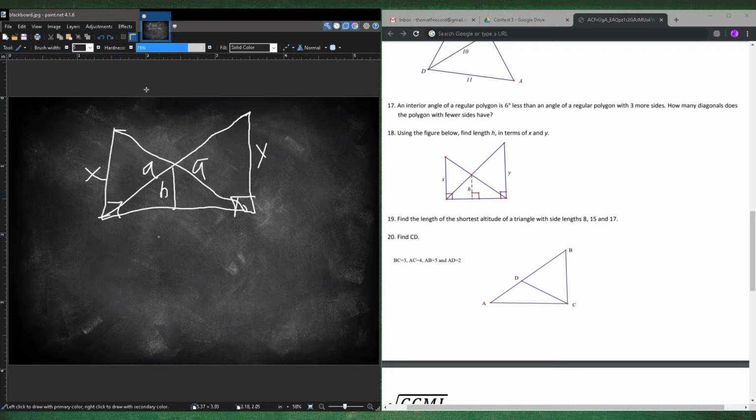So we know that these are similar triangles. Let's call this side length a. If this is a, then let's call this question mark. So x divided by question mark is the same as y over a. So question mark has to be equal to a times x divided by y. Let's substitute that in. So ax over y.